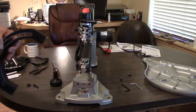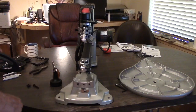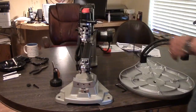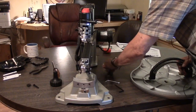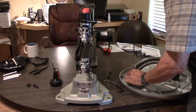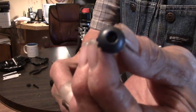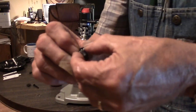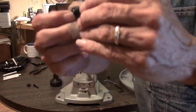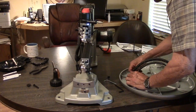Well, I've still got the table upside down, and I can more easily access the screws. All right, so if you can see in the camera, I think you can. There are two bolts for the Trunnion, and they're just small bolts. These are hex head, and they have these nice star lock washers on them. They're not installed, they come off, as you can see, so you have to put those on. One on each side.